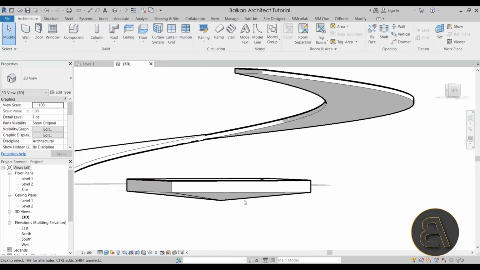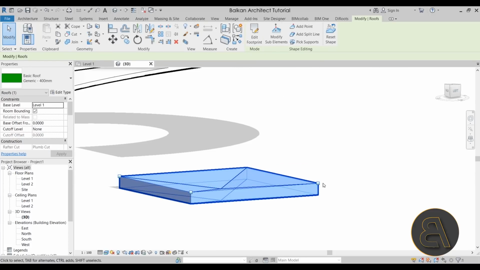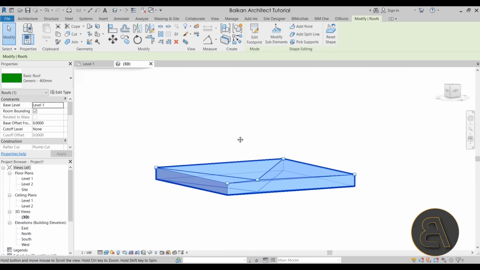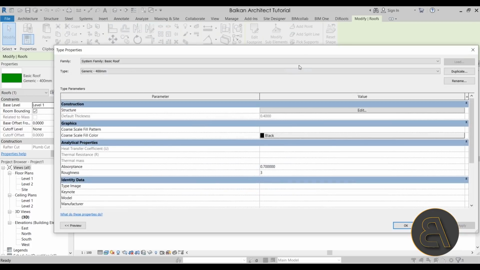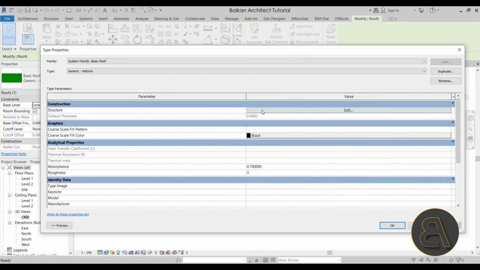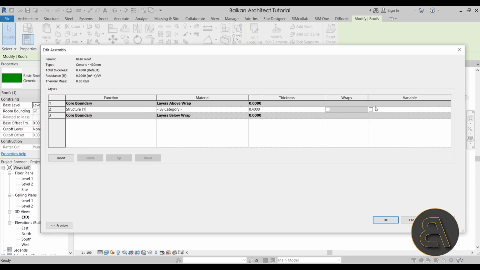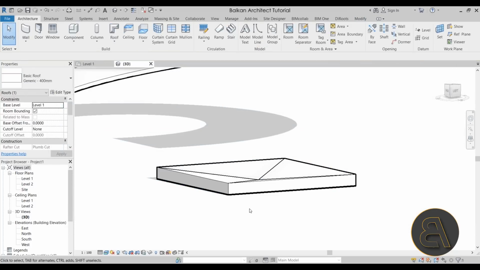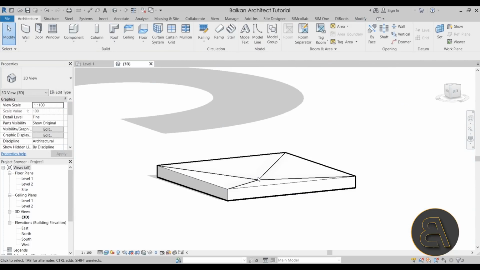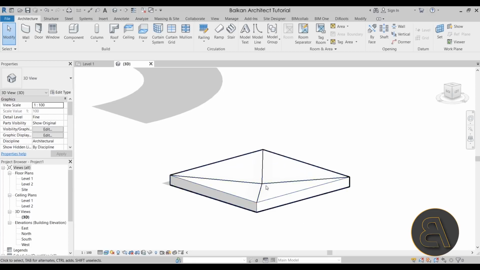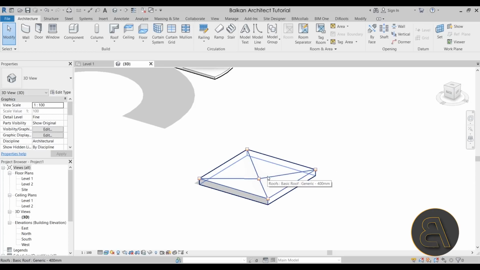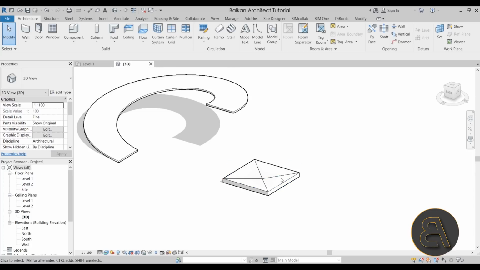top and the bottom, and if you don't want that, if you just want the material to vary in its thickness, well, in that case you have the option to go here into Edit Type and then go to Structure, and then here we have the Variable option, and once you check that and click OK, Apply, OK, the bottom is going to stay flat, and then the top is going to have that, basically it's going to be kind of thinner in the middle, so the drainage point can be here in the middle, and then you can perhaps add some pipes or something like that.